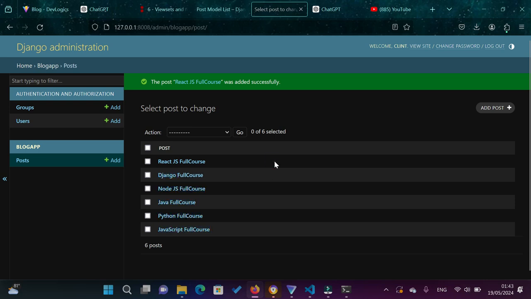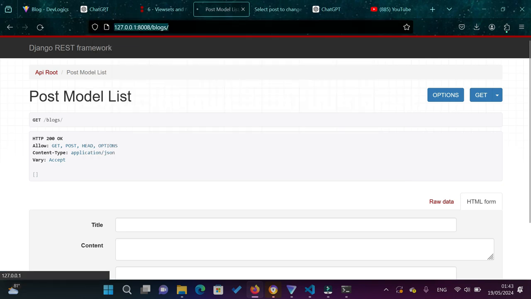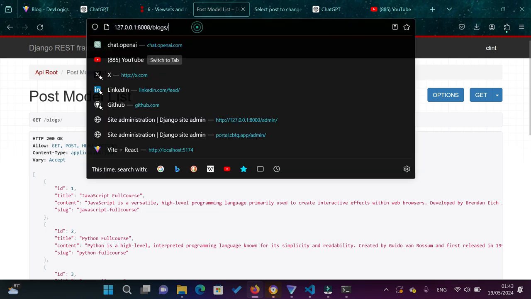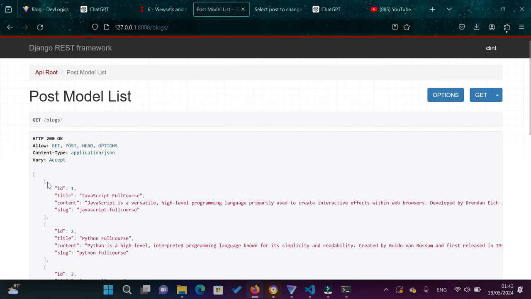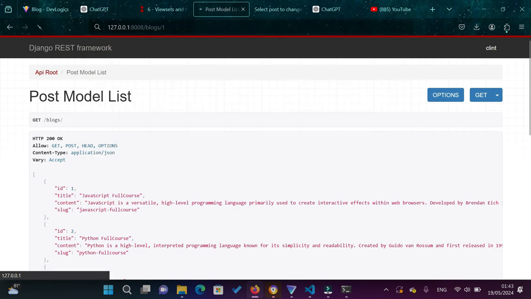So once we've done this, if you go down to the model list, you know it was once empty. I'm going to refresh the page now. And wow, I can see now we have a list. We have our list of blogs here. So for you to access a specific blog, you have to go down and use the ID. I'm going to say blog/the ID. So for the first blog, I'm going to put in the ID of 1. Hit enter.